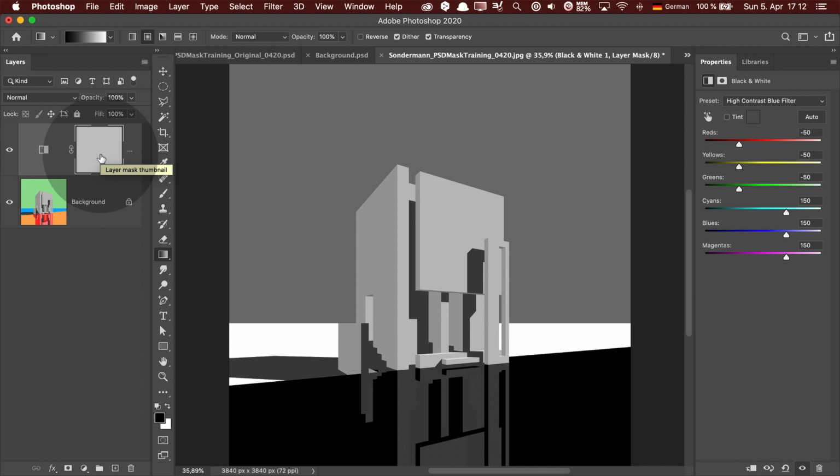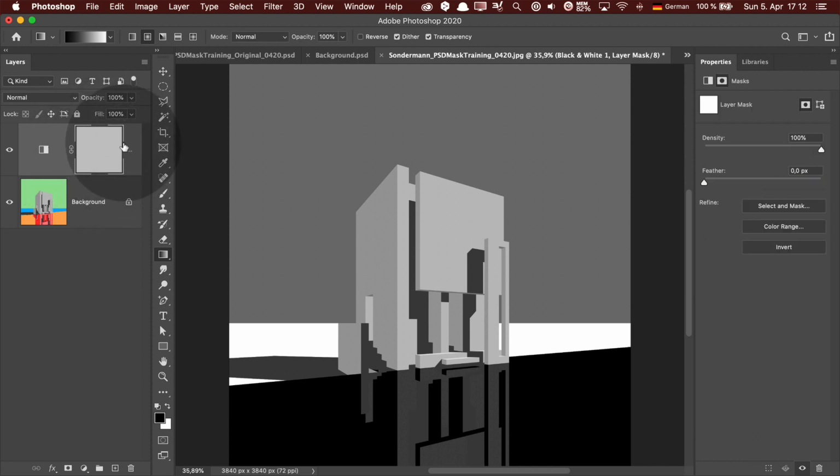So in the beginning, you might ask yourself, what is a mask anyway? When I see this small miniature surrounded by this line, this means it is active and expects something to be done with it, so I can paint something inside. A mask is basically a grayscale image. In this case it's white, so it can take grays or blacks and you would see the effect.